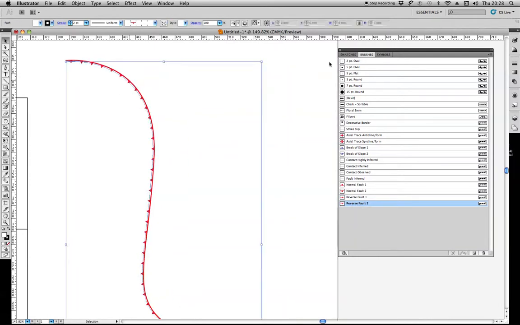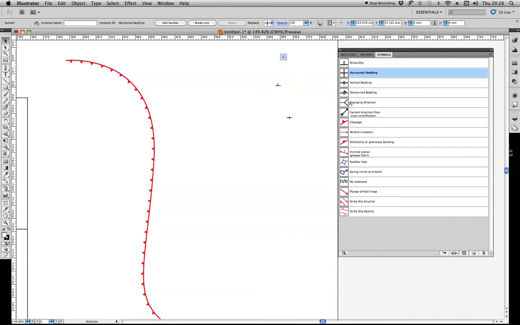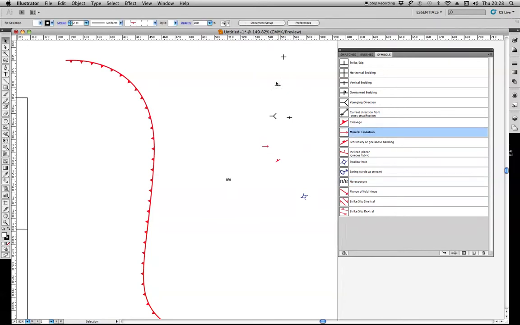So that's your brushes and symbols. You can just drag and drop from this library any of the ones that you need, and then you can just copy and paste if you want to. I did mention to a few of you, you still need to put the digits in, so your strike and dip, you're still going to have to go to your type tool and put whatever the dip is in there, but that should save you from endlessly drawing the same thing, or should save a bit of time anyway.